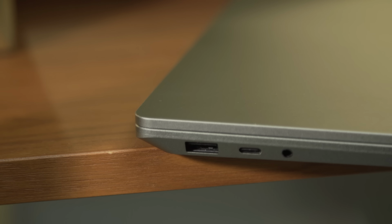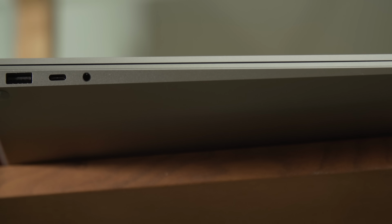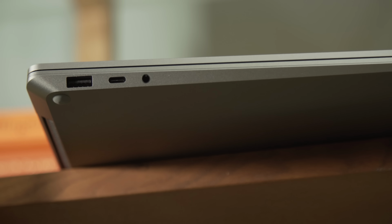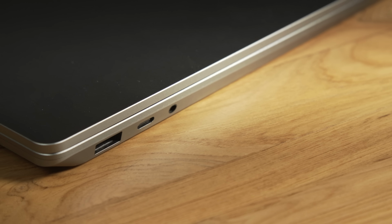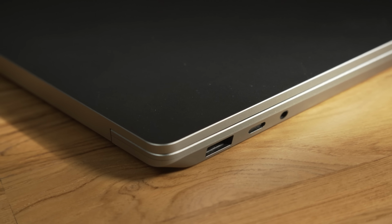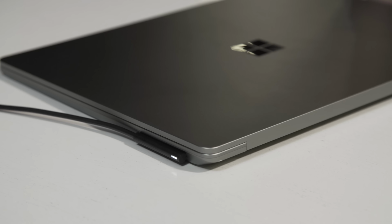One of the other big changes on the Surface Laptop 5 is this new USB 4.0/Thunderbolt 4 port, which provides increased bandwidth for transferring data or sending video to external displays. Sadly, on both the 13.5 and 15-inch models, there are only a total of 2 USB connectors, the aforementioned Thunderbolt 4 port and a regular USB 3.1 Type A slot. Thankfully, Microsoft has kept support for wired audio, so you still get a 3.5mm headphone jack, in addition to the company's signature magnetic Surface Connect port for charging and docking.